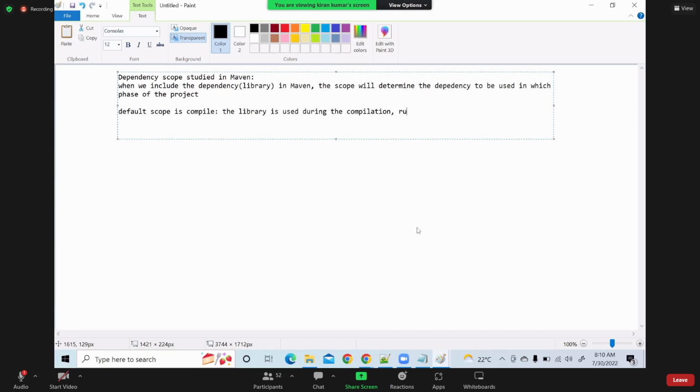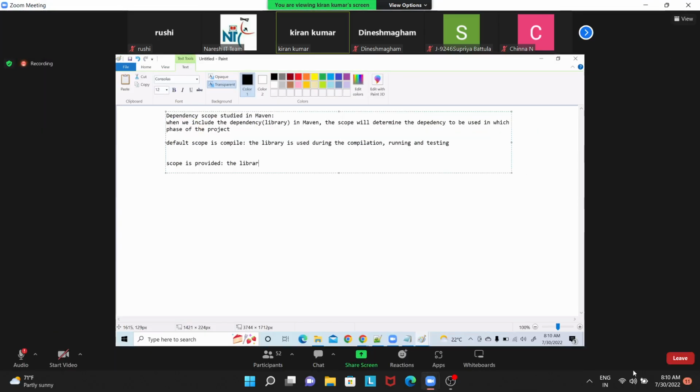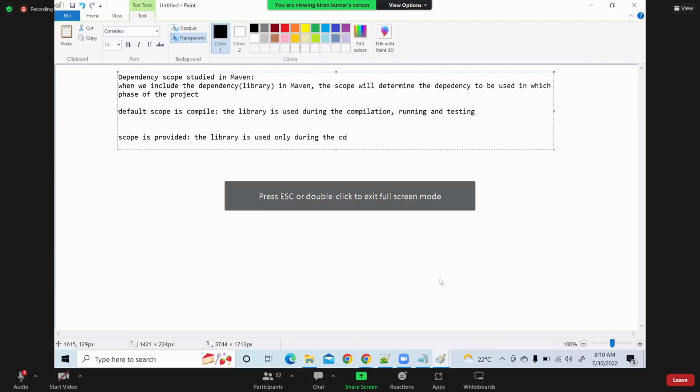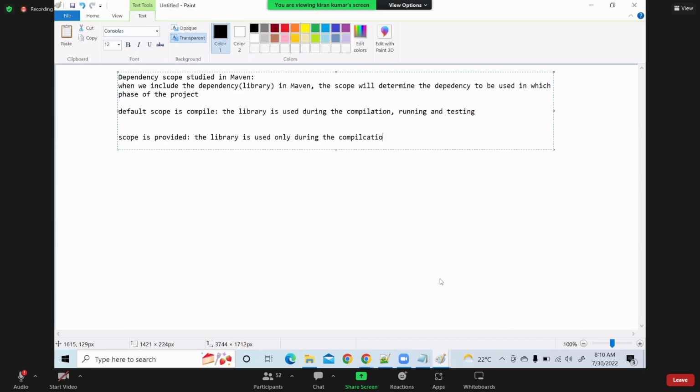So it is used during compilation, running, and testing of the project. This is the default scope. When I say the scope is provided in Maven, the library is used only during compilation and not during running. That means when the project is running, it will not use this library. Only during compilation it will use it. For example, the servlet related libraries.